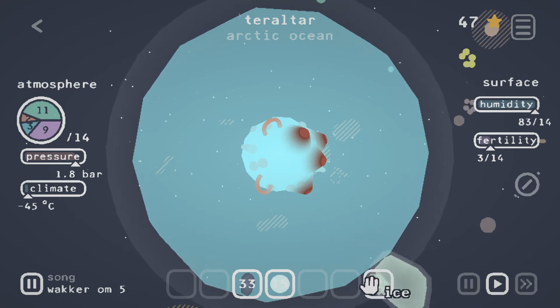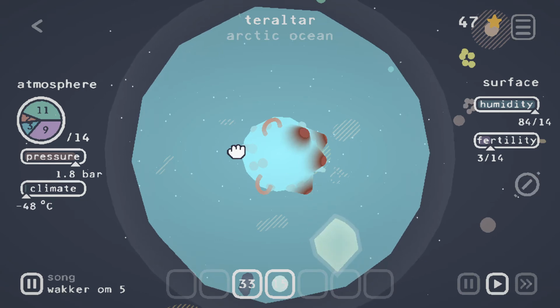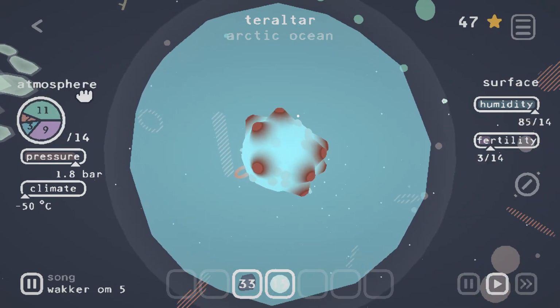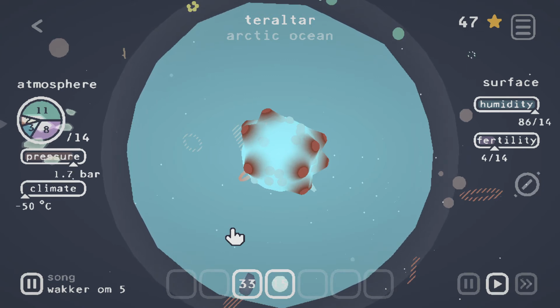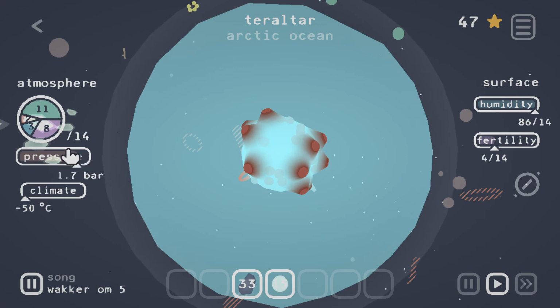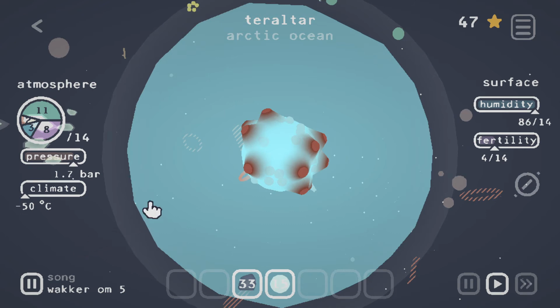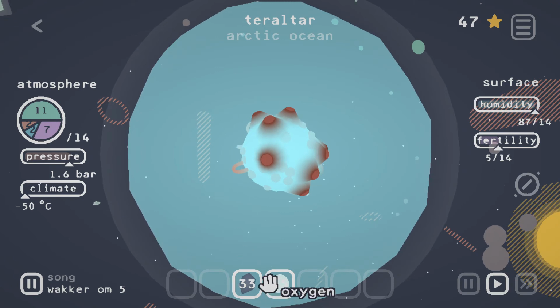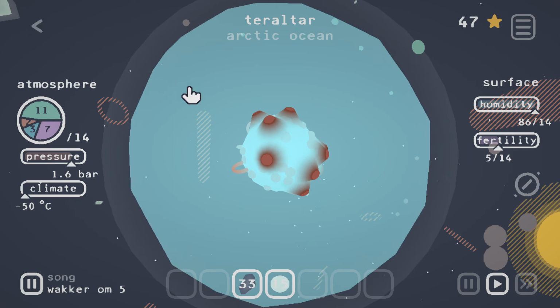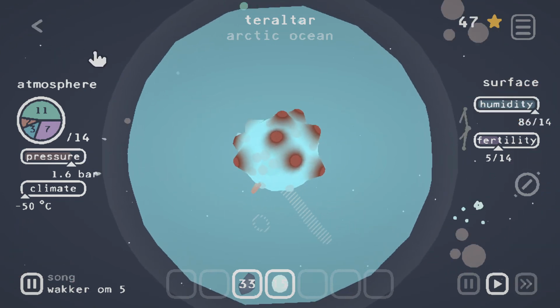Wait, the ice is actually melting. The climate's going down. Is the ice actually melting up there? The planet's gone crazy. I don't think the game can handle this. Am I breaking the game? What's making the... Can I take away the pressure? Arctic Ocean. Yeah, I wonder how cold this can get. Pressure's going down.